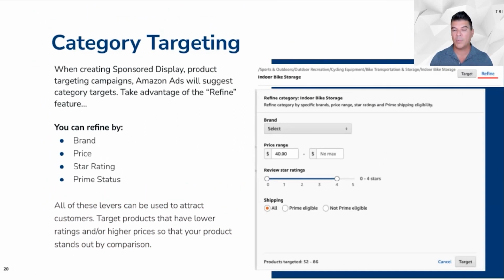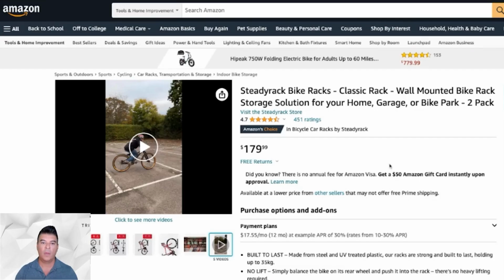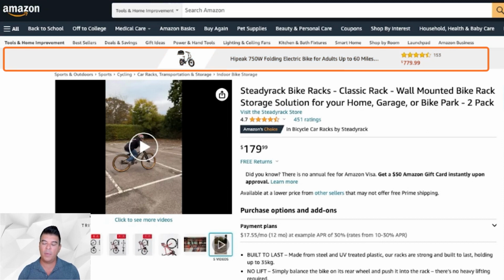So let's take a look into Amazon because there are quite a few things besides the targeting that I wanted to show you that are really new for sponsored display. So here in Amazon, I've already done a search, and I just wanted to highlight again the sponsored display placements and again what above the fold meant. On any product detail page, you're likely to see a sponsored ad right here at the top. This is a top stripe, and it is something that you can actually get with sponsored display, contextual targeting. And so it is definitely above the fold.